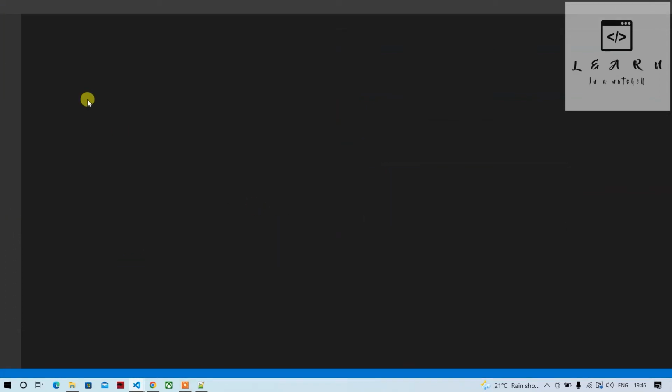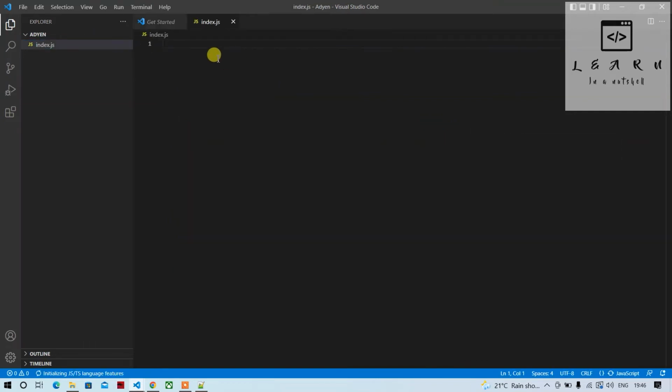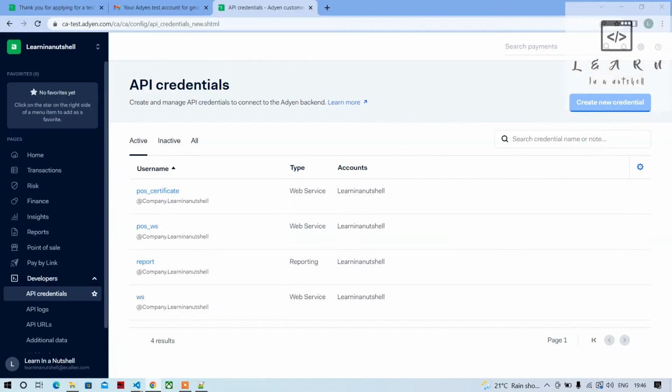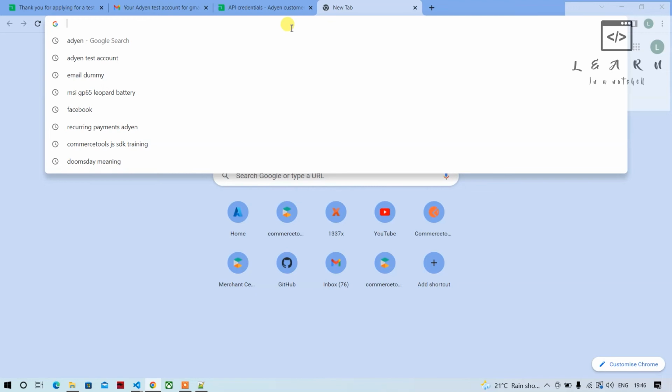Click on select. Let's create index.js. Once this is done, we'll copy the SDK code for payment to do our first payment. So let's try that.